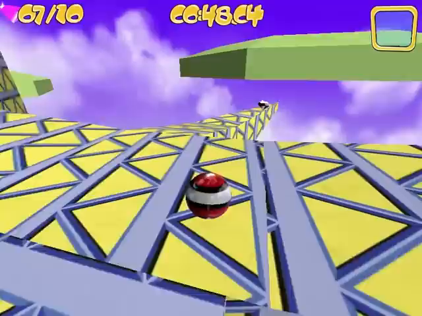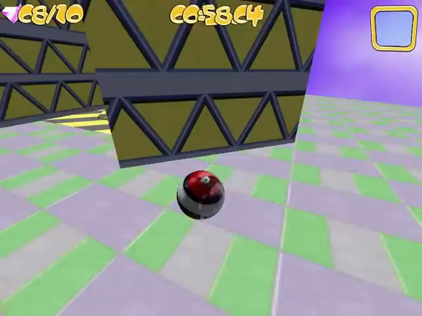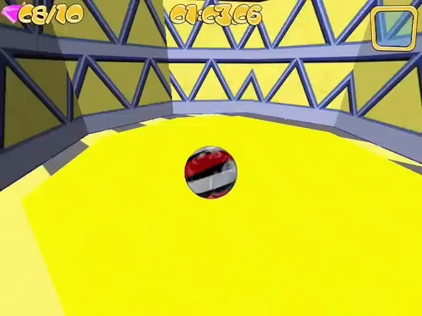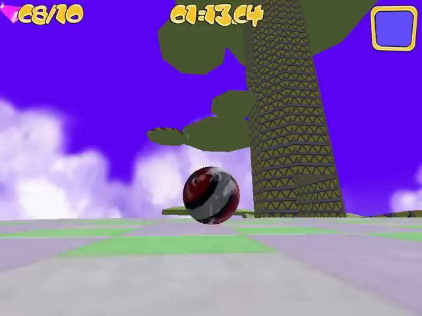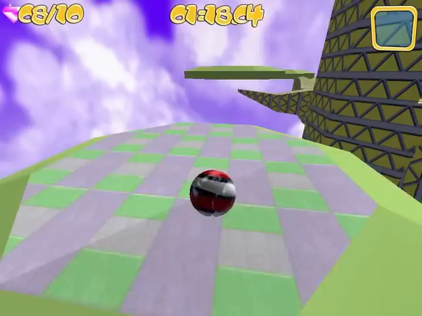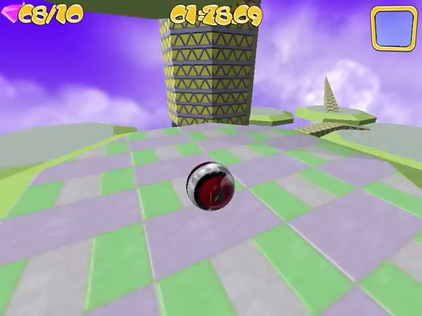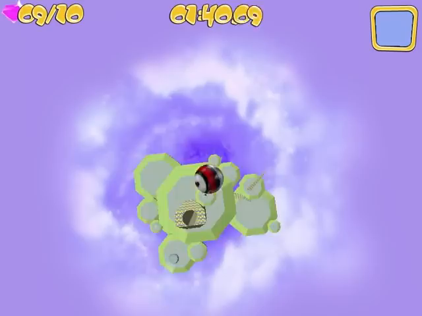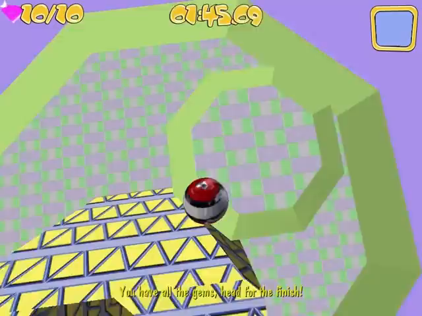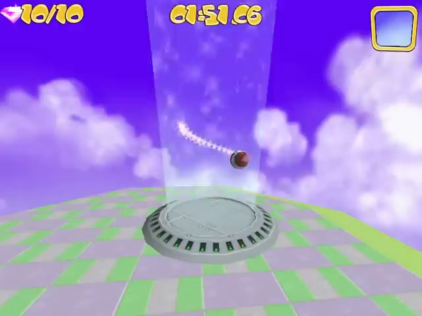I'll be able to get this gem this time without falling off. No, apparently not. I got back here, but I don't think the elevator's good. Oh, it is. Okay, that's nice. Just wait for this elevator to come back. Yeah. Okay, it's right here. Yeah, as soon as that bumper thing hits the marble, it's like, ouch!